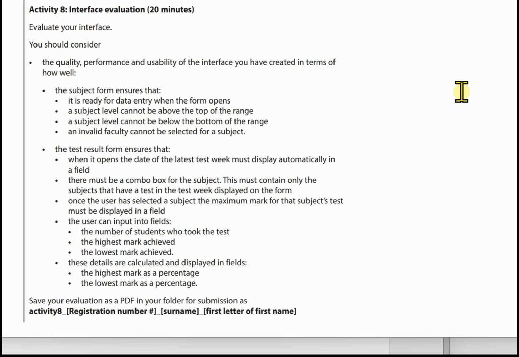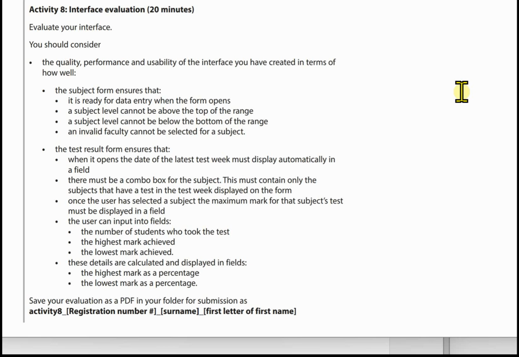And then for the second form, the test results form ensures that when it opens, the date of the latest test week must display automatically in a field. There must be a combo box for the subject. This must contain only the subjects that have a test in the week displayed on the form.